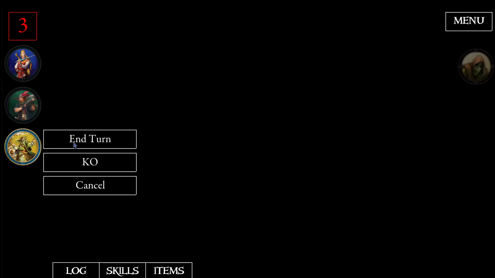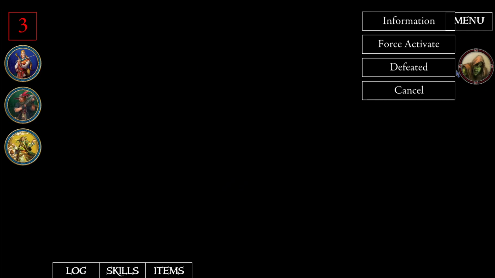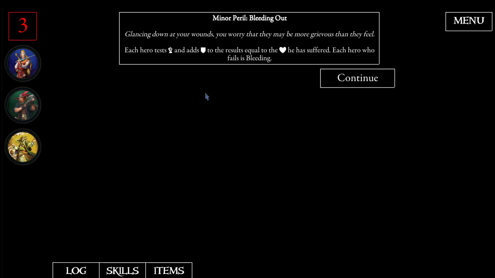At the end of the first round, nothing will happen because the peril will always trigger at the end of the next round when it's triggered. So I set it to 1, and therefore the text will be shown at the end of round 2. So that's why I will end round 2 now, and we will see a peril text is shown, which is randomly chosen and shows what will happen to the heroes.